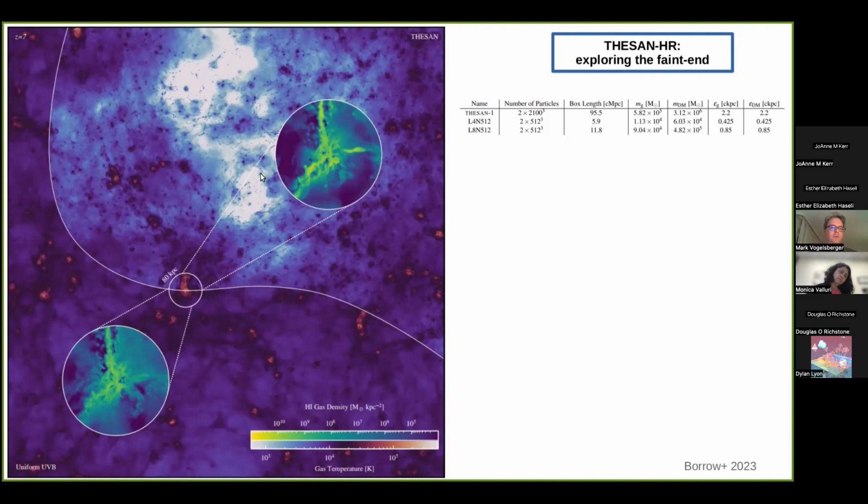And so if you look at the gas temperature field, for example, which obviously plays some role for star formation efficiencies, because star formation happens typically in cold regions, then you see a super uniform temperature field in the uniform UVB run, because everything sees the same radiation. But it's very different in this THESAN run, where you get hotter and colder regions. And so depending on where your small galaxy is sitting, it will face a very different environment, and a very different situation for star formation and other galaxy formation processes.